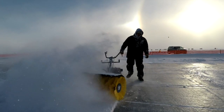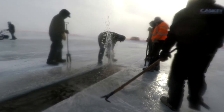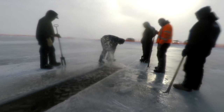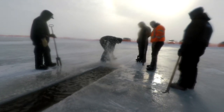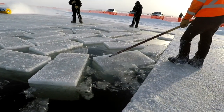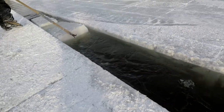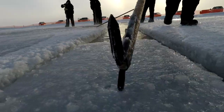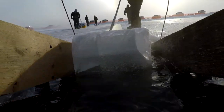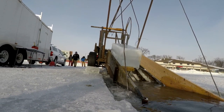This year, yeah. Every year, it's very organic. You're working with Mother Nature and she can throw you curveballs, and it really depends on the thickness of the ice. When we harvest the ice, the blocks are cut at 22 by 44 inches. The factor that we don't know about is the thickness of the ice. The ice blocks weigh usually about 30 pounds per inch. So if you have about a 14 inch block, you're looking at about 420 pounds, on up to about 600-700 pounds. So these blocks are very heavy chunks of ice that we're moving and carving and stacking.